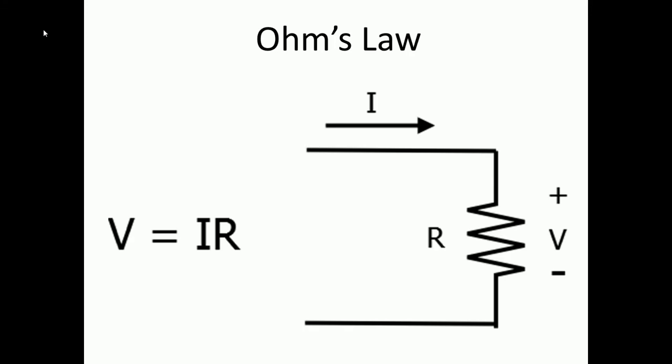Now that we've covered the basics, it's time to go over Ohm's law. Ohm's law in its simplest form is V equals I times R. That being said, we need to cover a few conventions that we are always using. We always have the polarity of the voltage across the resistor with the positive point opposing the direction of the current arrow. And then the voltage is not the voltage source, but it is just the voltage that is dropping across that resistor.